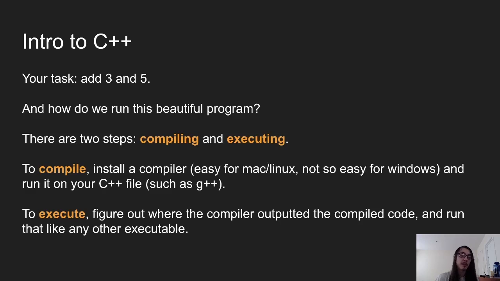But how do we actually run this program? First, you have to compile it. And compiling a program is essentially converting it from the C++ language you know and love to an executable file that a computer can easily run. You're probably familiar with executables. But yeah, once you have this executable, you can just run it like any other application. To get a C++ compiler, such as, for example, G++, you can search it on Google, and you'll find a million tutorials on how to do it, so I'm not going to cover it here. Have fun with that.